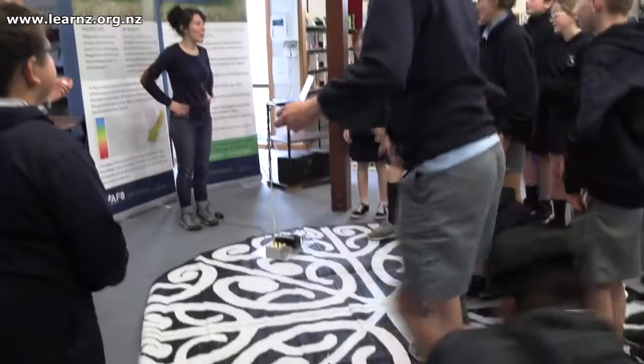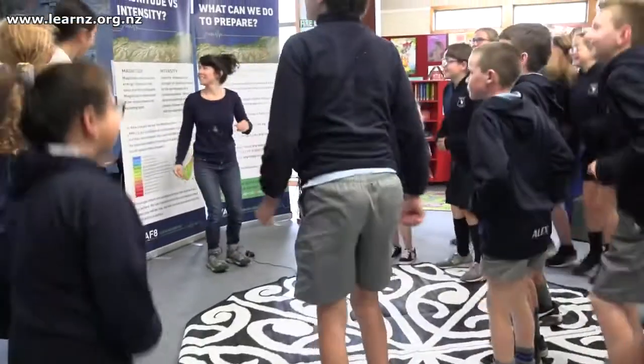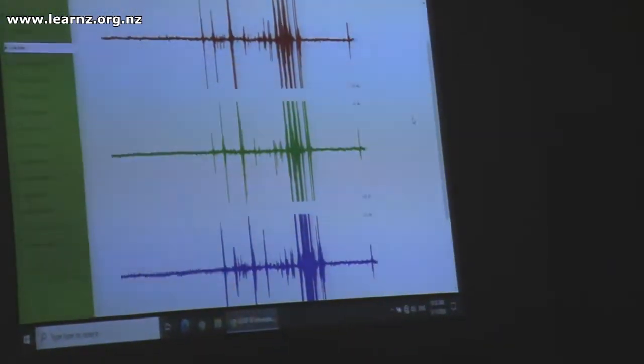And Daisy, you've found out something different today, haven't you? We talked about the seismometer and how it measures different intensities of earthquakes. If you're closer to the seismometer, it goes very high on the graph — so lots more shaking. And how did you simulate the shaking? We jumped up and down, and you can see on the graph how tall and how intense the earthquake was — or us jumping. So it makes a real difference how close you are to the earthquake. Thanks, Daisy.